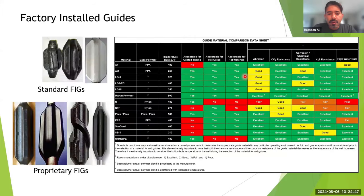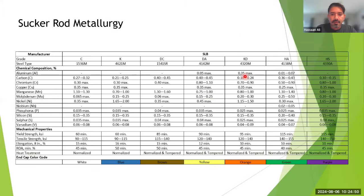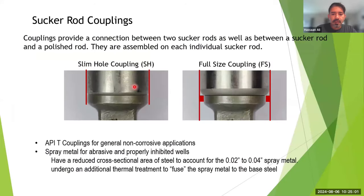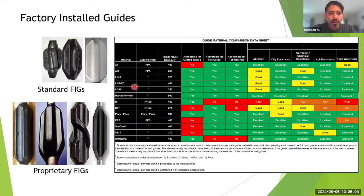One of the things about the sucker rod string is that it can be bare or plain, as this one, so you don't see any rod guides on it, and that is perfectly fine. In some well designs, you don't need a rod guide. But if you have a deviated well or a deeper well, then you need what we call rod guides installed. These rod guides are installed on the outer diameter of the sucker rod string. They serve different purposes. Some of these rod guides reduce the tubing wear, so they act like centralizers, and they will reduce any rubbing of the rod string with the tubing.